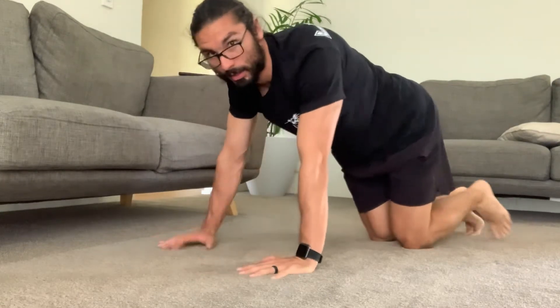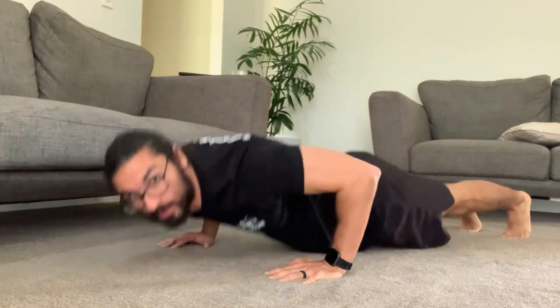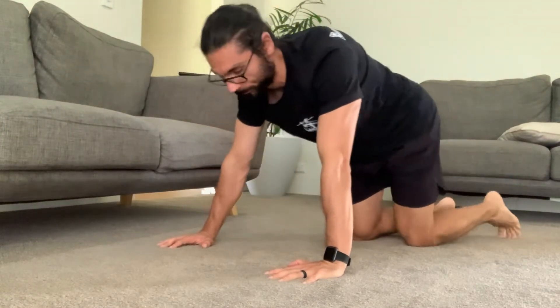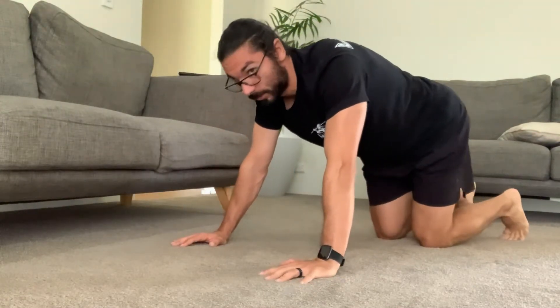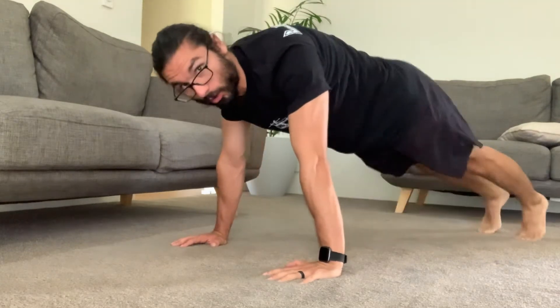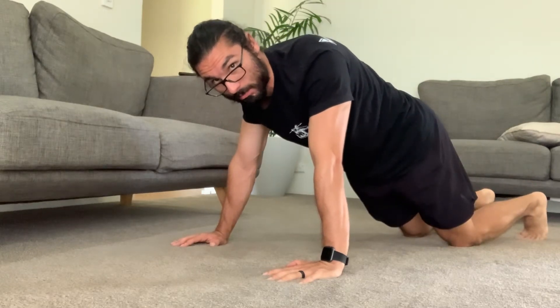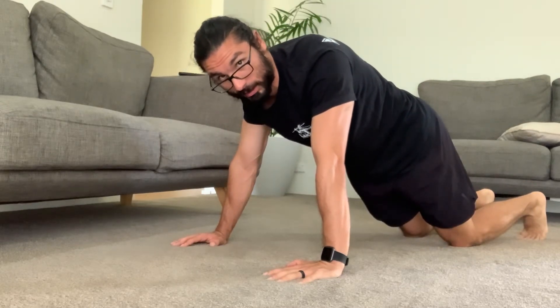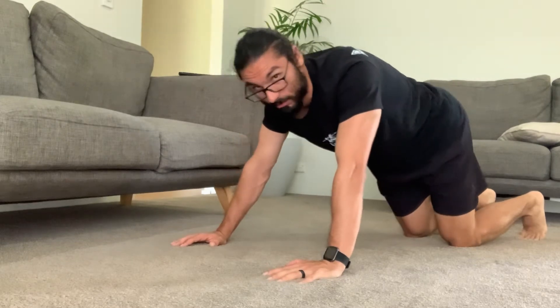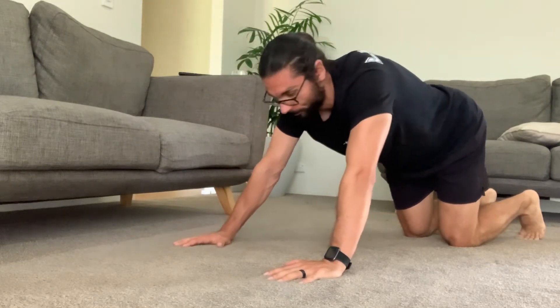Your arms and when you come down to the bottom, your chest must be touching the ground. The standard for this test is going to be on your toes, and you must stay on your toes the whole time. If you drop to your knees at any point in the one minute, the test is complete — it is finished. The number of reps you've done in that period of time is your score.